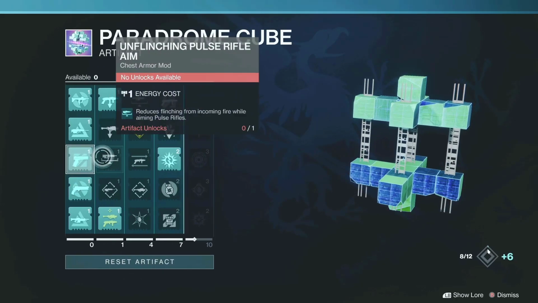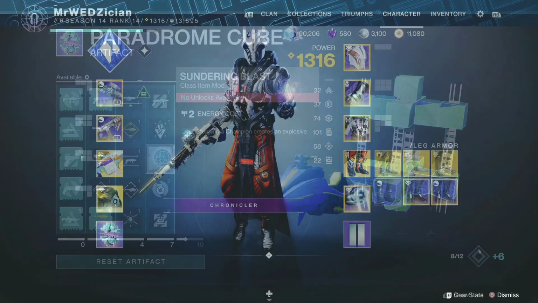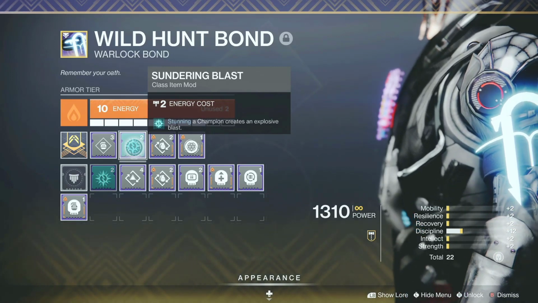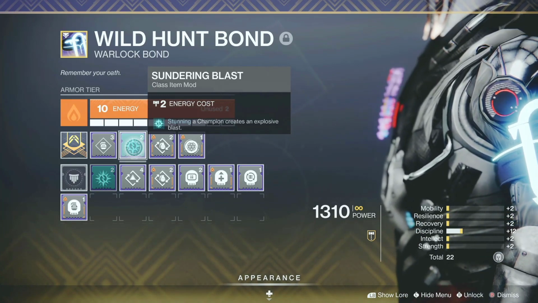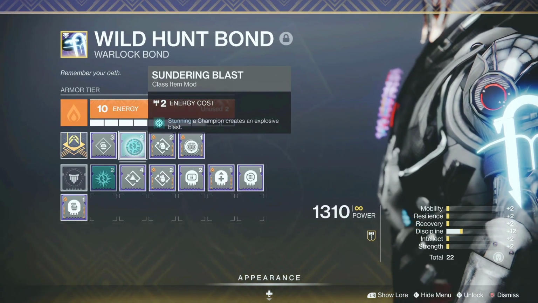Now another thing, if you are able to unlock this at some point, just make sure you use that. This is pretty good, I think. You can use that for your class item, and all this says is when you stun a champion, it creates an explosive blast. I saw the blast being created, but I didn't notice that much of a difference as far as it making a lot of damage. But it could be my eyes. So let's give it a try anyway and see how it works out for you.